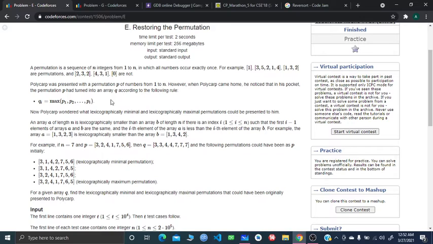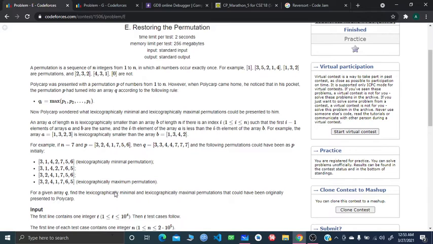But Polycarp noticed that the permutation actually turned into another array, where each and every element of the array is defined as the maximum till that index.